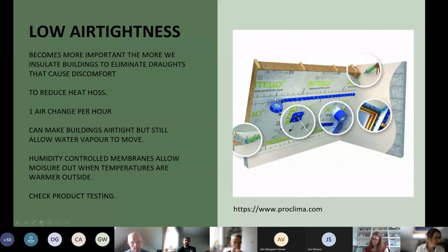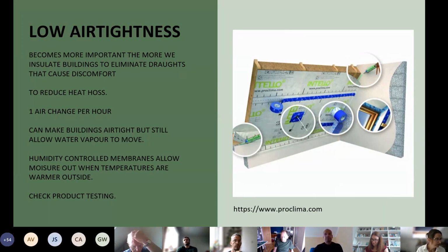So the next aspect is air tightness. And again, just thinking about this whole building approach, the more we insulate, the more we eliminate thermal bridging, we also need to look at air tightness. And I think it's about looking at all these things together rather than as separate items. Air tightness, again, is a cause of drafts in a building, so it can cause quite considerable discomfort for the occupants. But it is a key factor for reducing heat loss.